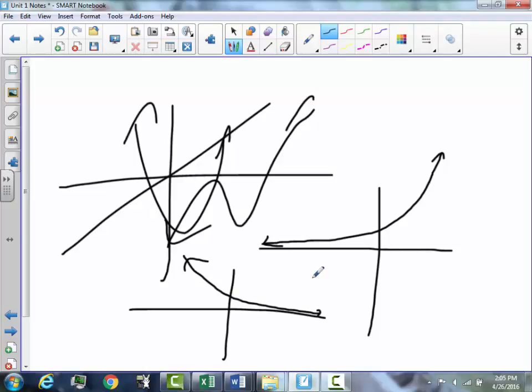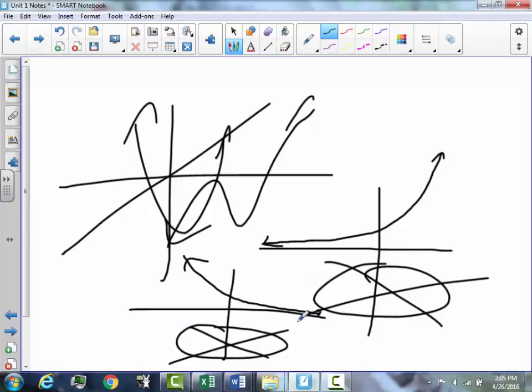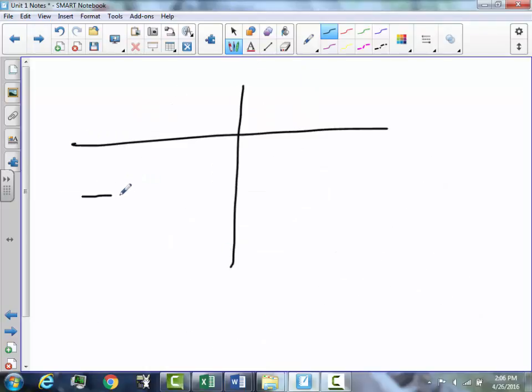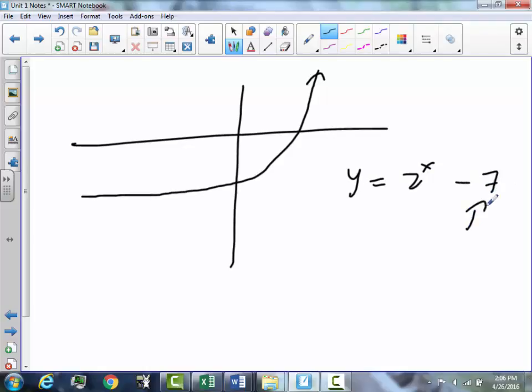Most of the time, exponential graphs don't include the whole bottom half of the graph. Like all of the y negative numbers, usually those don't exist because this thing has an asymptote at about 0. Now it doesn't have to. We actually did a graph yesterday where I believe it looked something like this. The graph started down here before going up, and it's because the graph had like a y equals 2 to the power of x, and then there was like a -7 way afterwards. And that kind of pulled the whole graph down. So that's what we've done so far, talking about how to graph these things.